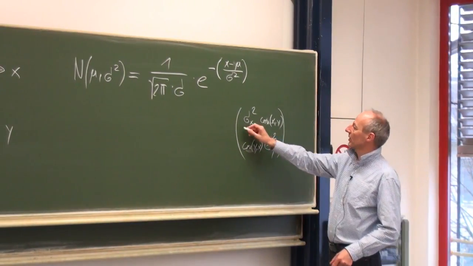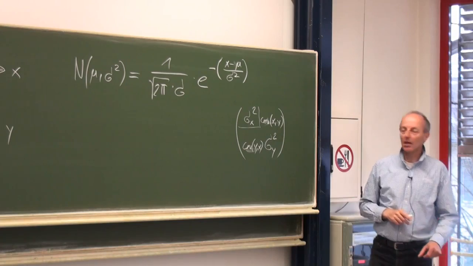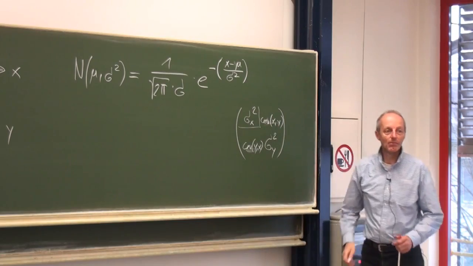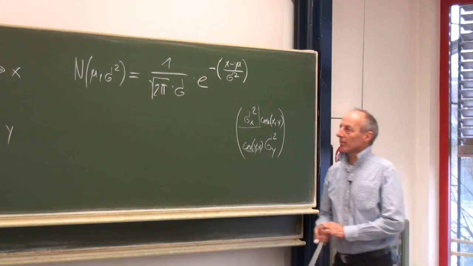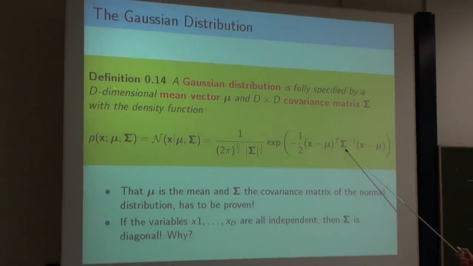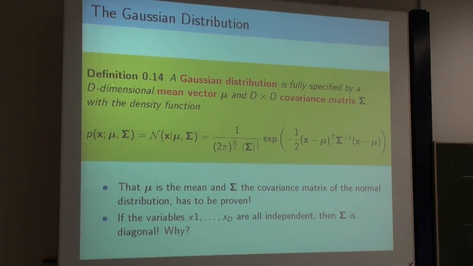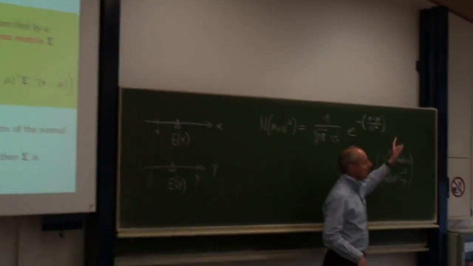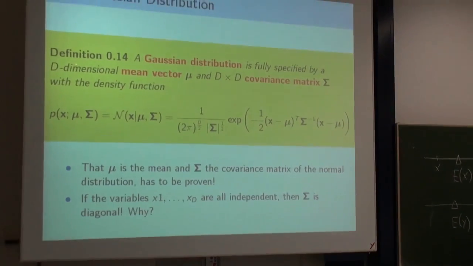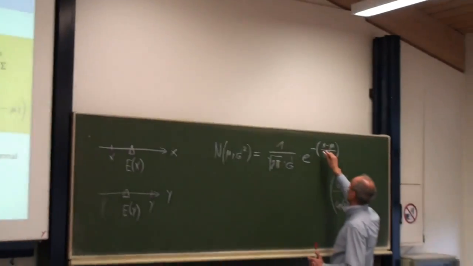Okay, and for the case of 1 dimension, what remains is this. And the inverse of this scalar matrix is this. Okay, so what we have to use is the inverse of the covariance matrix, and we multiply it from the right with this column vector, x minus mu, which corresponds to this here. And from the left with x minus mu transpose. And then, we forgot this 1/2 here.